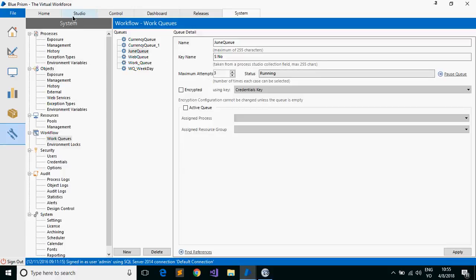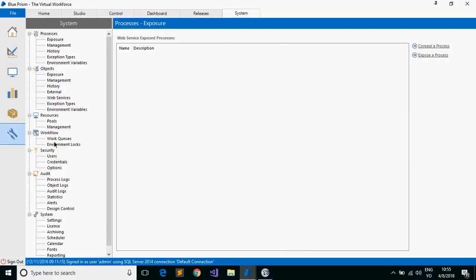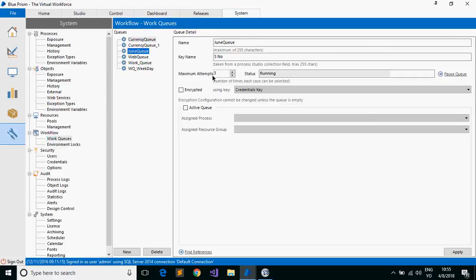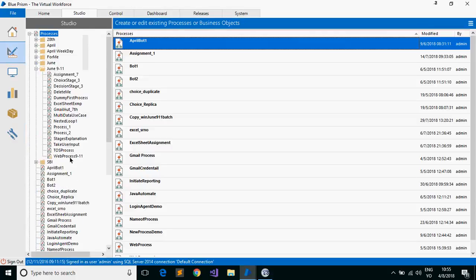Whatever you put, it will reflect there only. So just make sure the changes are fine here. The maximum attempts is 3, and now we are going to run it.